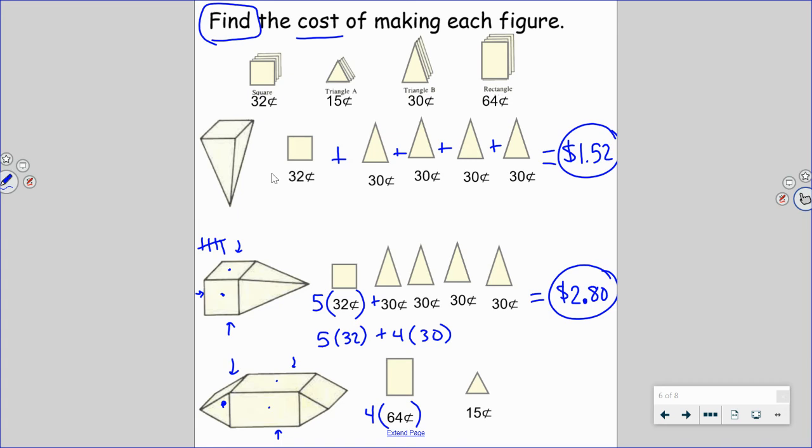Notice this top part, right above, that's a square. So we're not going to need that yet. We'll get to that in a second. So I'm counting one triangle on the front. Oh, here's another triangle on the front, which means there's going to be another triangle on the back. Once again, I'm seeing 4 15-cent smaller triangles. Now, let's get to that square, shall we?